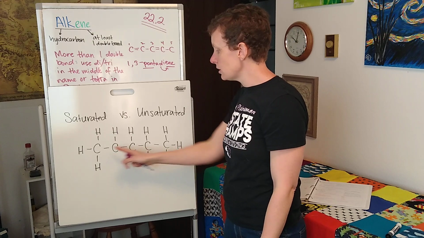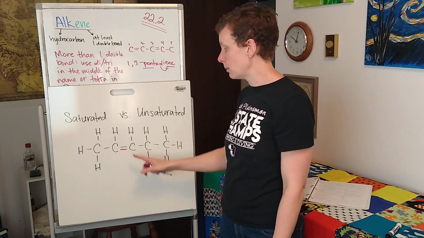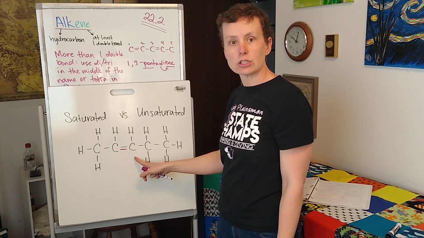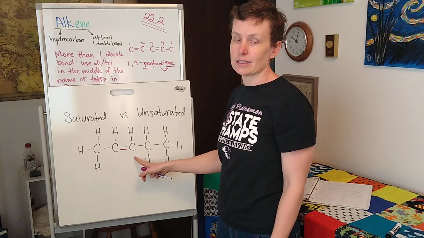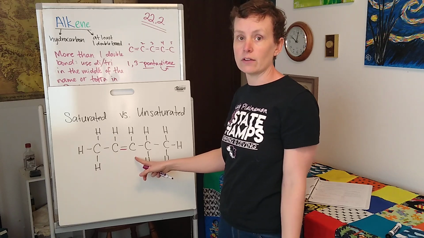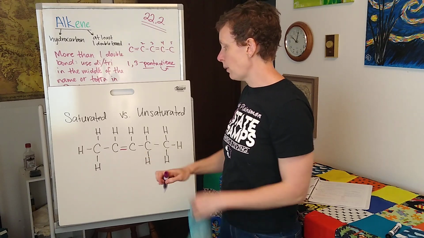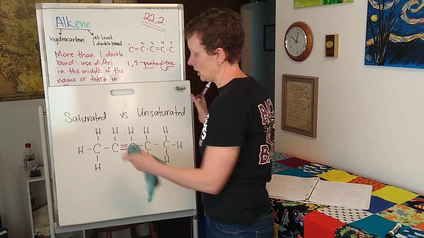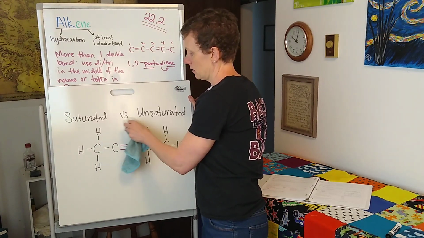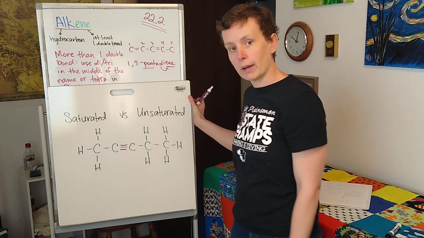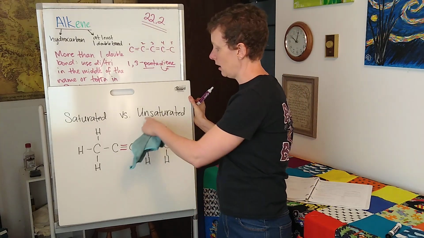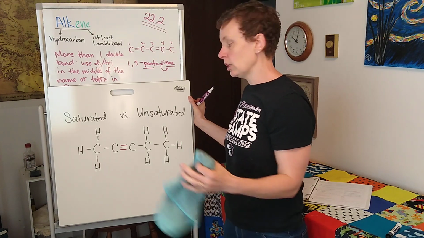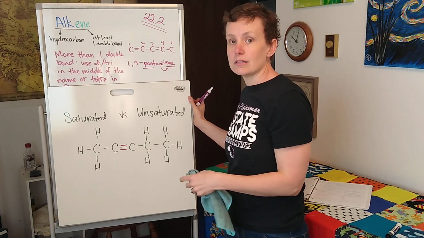So pentene, 2-pentene in this case, because I put it after the second carbon, 2-pentene is unsaturated because I had to get rid of hydrogens. It's not full of hydrogen. It has fewer hydrogens than the maximum possible for a 5-carbon molecule, okay? Likewise, if I make that a triple bond, again, I would have to remove hydrogen in order for this to be a real molecule so that each carbon only has 4 bonds, and this would be 2-pentyne, unsaturated, okay? So when you add a double or triple bond to a hydrocarbon, you're removing hydrogens, and that makes it unsaturated, okay?